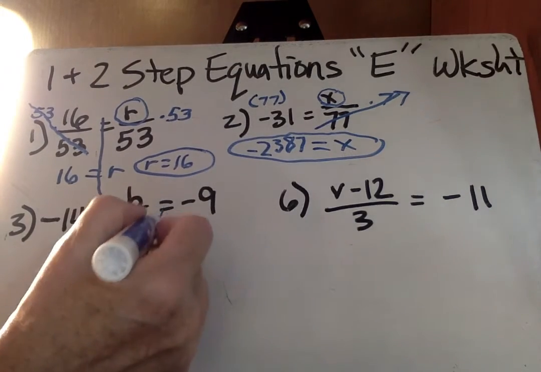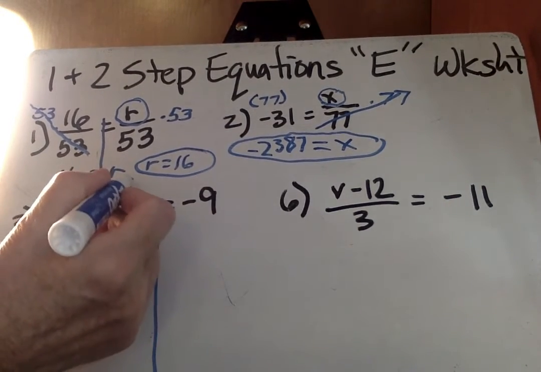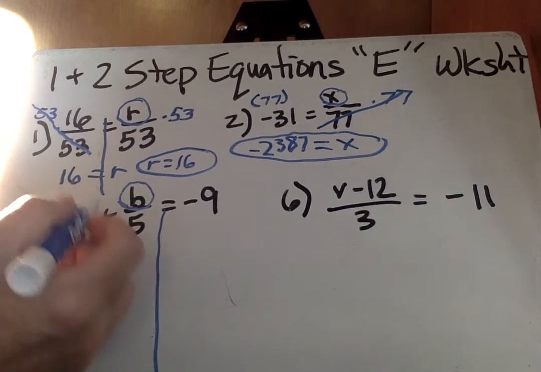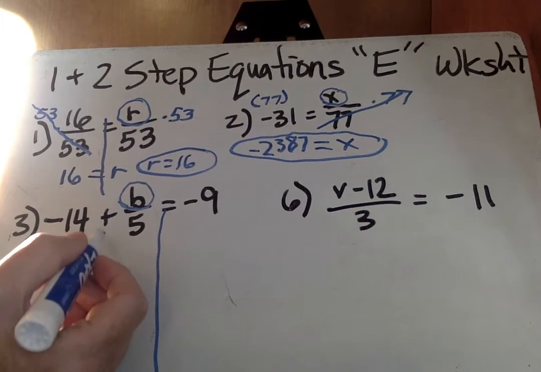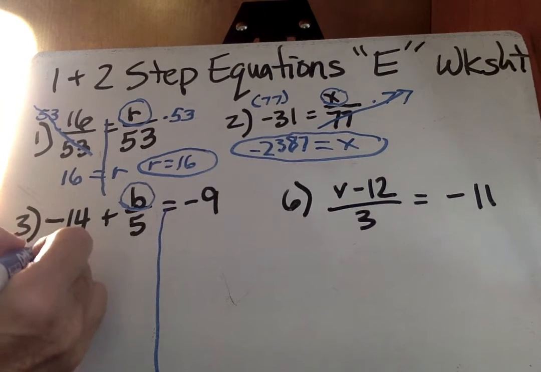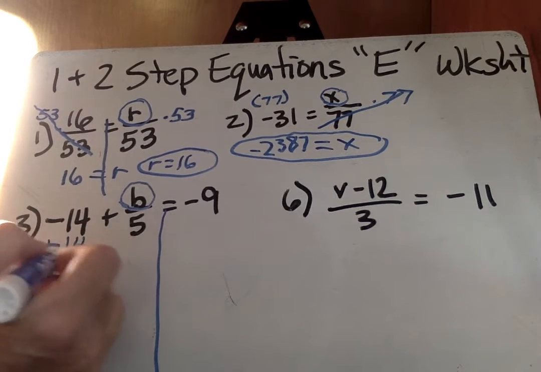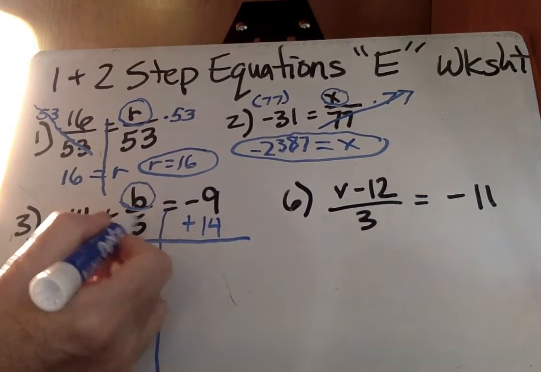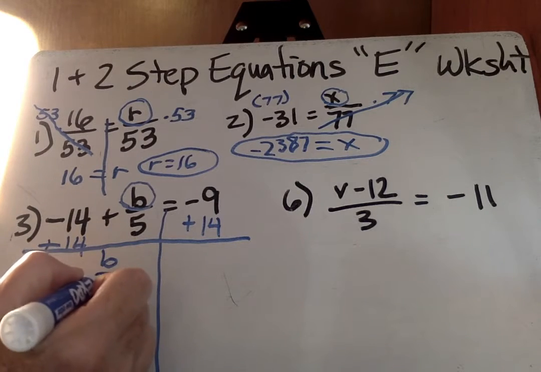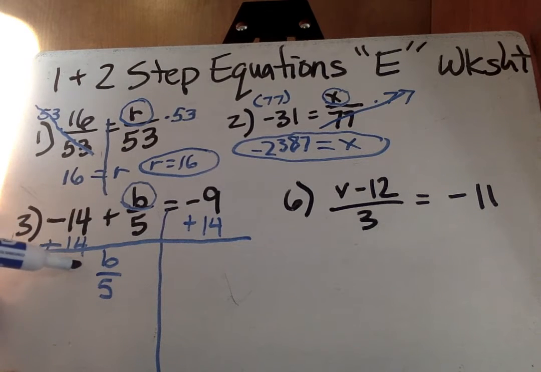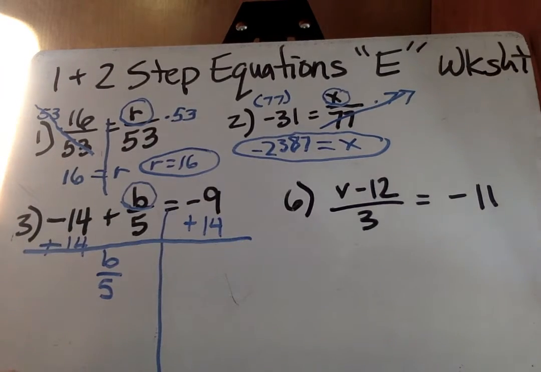Okay, next we're going to say, okay, here's the variable right here. What do we have to do? Okay, we have to get rid of what's hanging on over here. So this is minus 14. Now a lot of you will see this sign and automatically subtract, but this is a negative. So we have to do the opposite. Plus 14 here, plus 14 here. Now I haven't done anything with the 5, so I have to put both of those down here. I watch this plus sign very carefully. If it was a subtract sign, I'd have to put a negative b over 5. But it's not, so I can just leave it the way it is because it's positive.